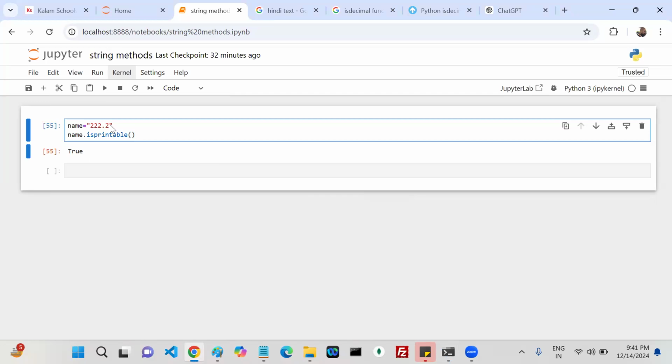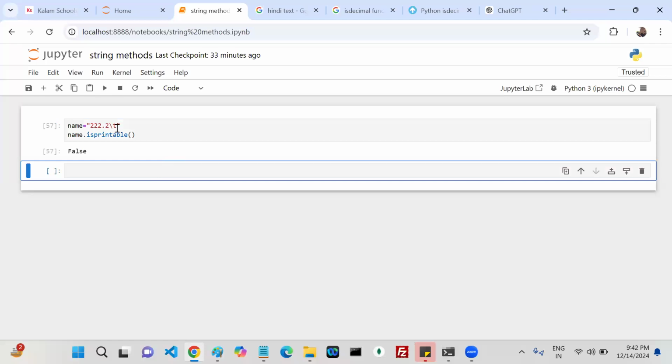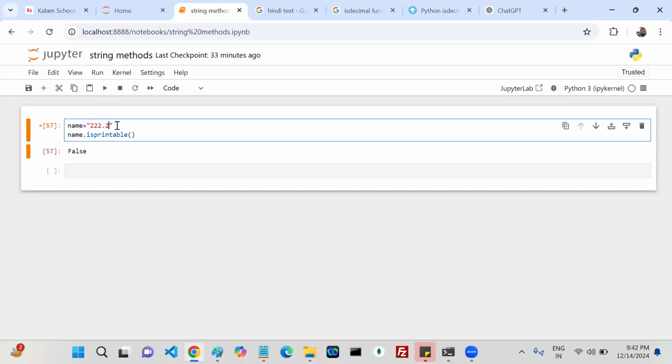For example, \n is nothing but it comes to the next line, so \n is not printed directly. Tab gives me 4 spaces, so \t is not printed either. That's the reason these items are not printable, so it gives false.